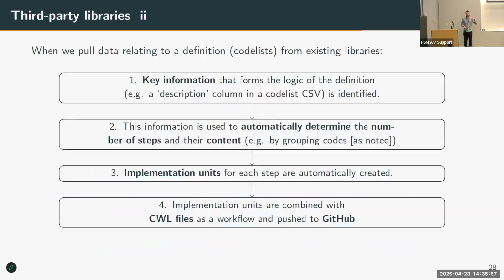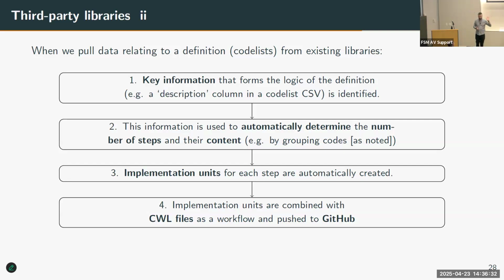And what does this process look like? Again, I won't spend too long on this, but broadly, at the moment, and this is part of the limitations, we only do this for code lists because it turns out it's actually pretty hard to do otherwise. For code lists, we will take the list, we will introduce those arbitrary, artificial steps that we talked about to help a little bit with clarity. We'll generate implementation units, and then finally we'll spit out at the end this common workflow language workflow. So this is what we do. We go to these libraries, we take their phenotypes in, we standardize them, and then we make them available for people to use. And I've said at the end there that we push things to GitHub.